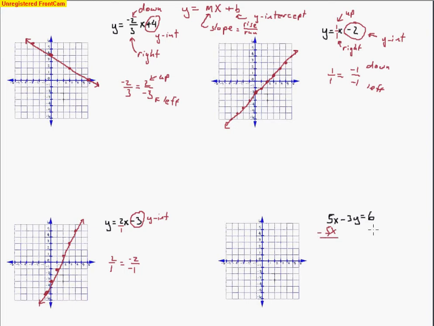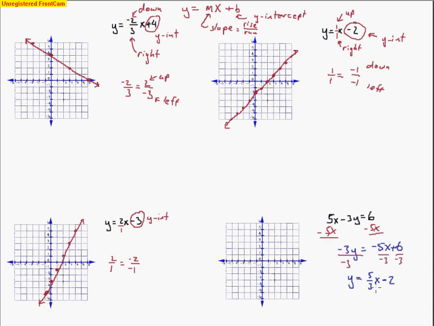So my first step is to subtract 5x from both sides. So once I've done that, I now have a negative 3y equals, and I'm going to write the x term first. So I do that because I want to put it in the slope-intercept form. Notice the slope-intercept form has x first. Now I'm going to divide by this -3. And you've got to divide every number by -3 in the equation. And so when you do this, you're left with y by itself, so y equals, and then the negative signs cancel, so we have 5/3 x, and then -3 into 6 goes -2 times. So there's our answer. And so now we have to graph it.